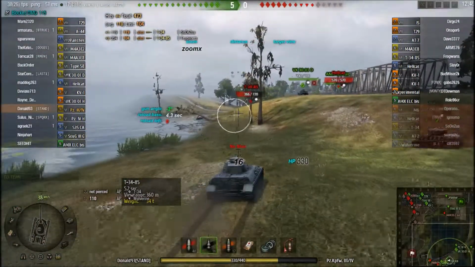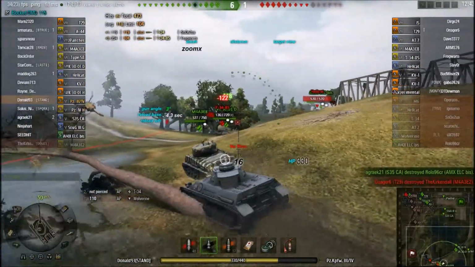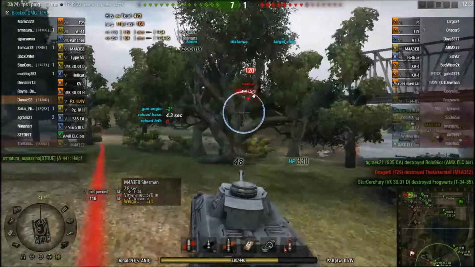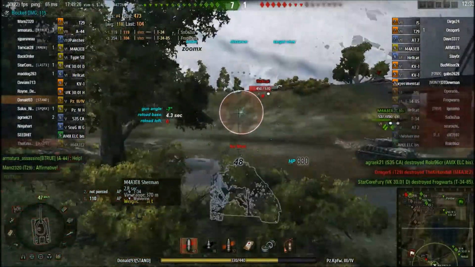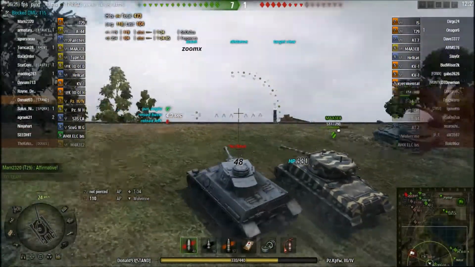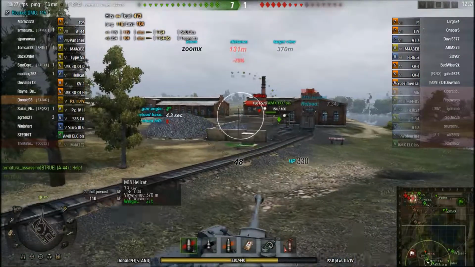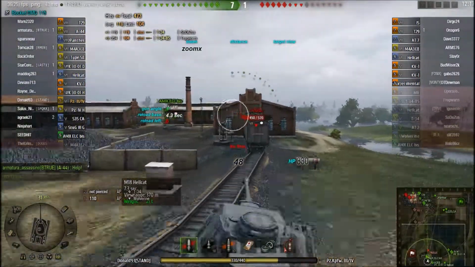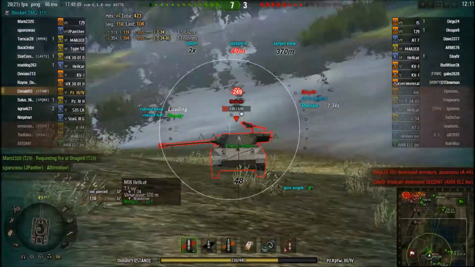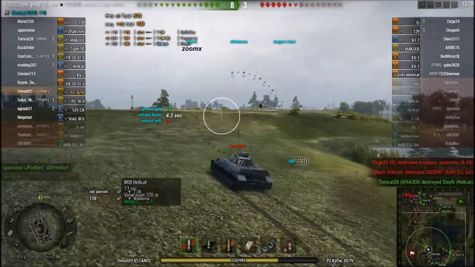Now, we are winning this. With the momentum our team has, we went down to finish the 85 off there. I switch back to AP rounds as I can pen most of the tier 5s, and the 6s I will encounter. The 7s I have to use a PCR if I want to pen. This Hellcat, my allies here help me take care of it. I drove accidentally into the ELC there.